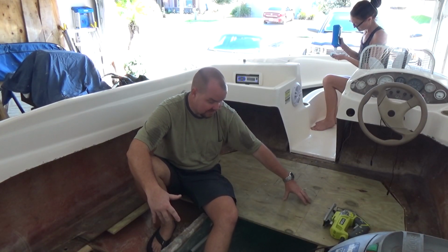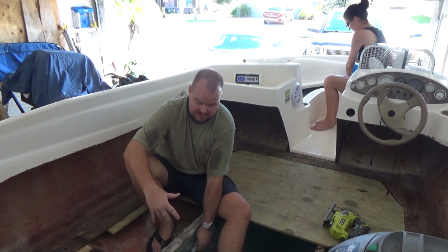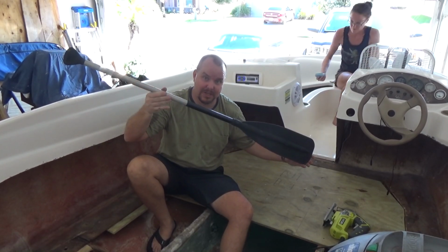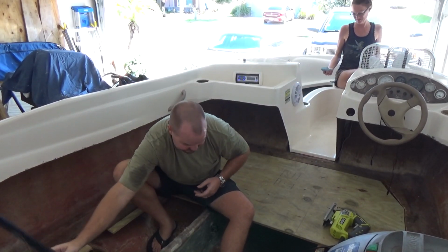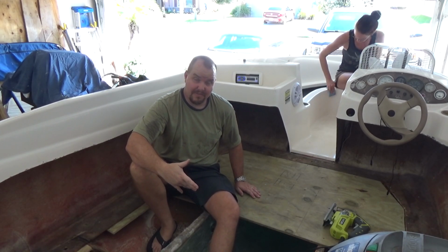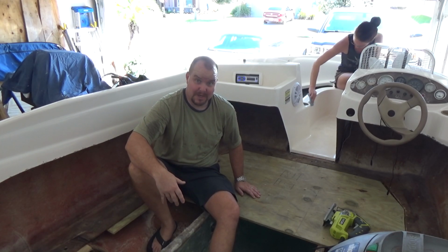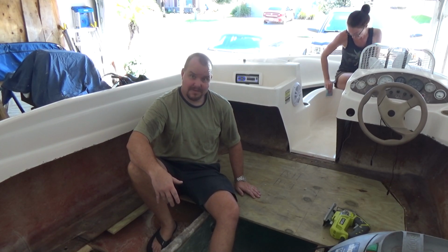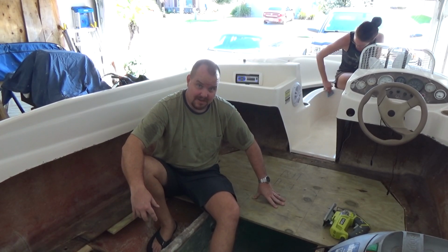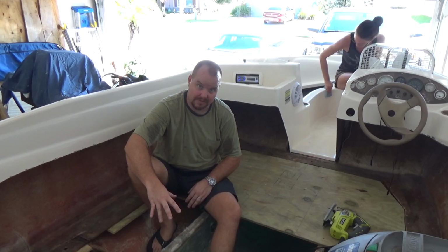So I'm going to cut this out. This is where you see I have an emergency propulsion system right here for when our engine doesn't work. And of course, if I think the boat's big enough to pull me up on skis, she keeps me healthy. But we're going to cut this out, and then we're going to put the rest of the floor in.